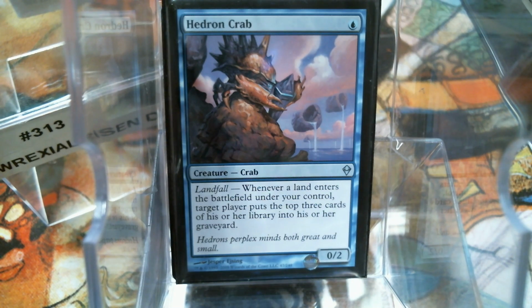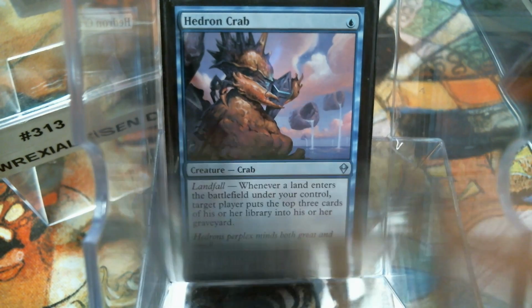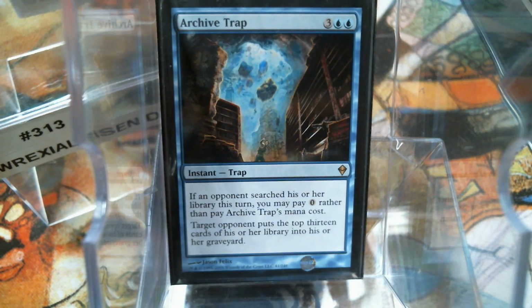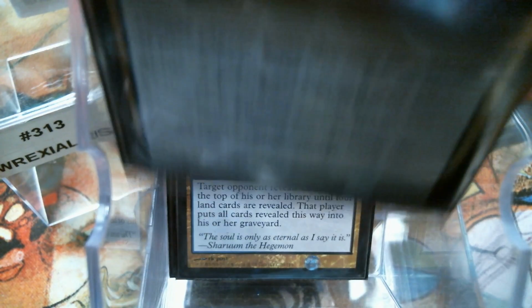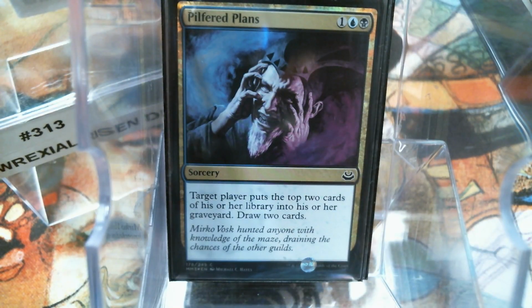We have Hedron Crab, which is pretty much so I have something to do on turn one if I get crazy lucky. Archive Trap, because with Evolving Wilds and fetch lands and everything, it's nothing to pay this for zero. Somebody's going to do it. Mind Funeral mills until you hit four lands. That puts a lot of targets in the yard for Rexel because it's all about playing stuff from your opponent's yard. Now, Pilfered Plans, I really kind of like. You draw two, they mill two. It's totally upside here.